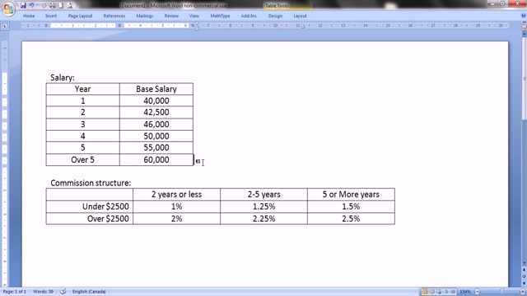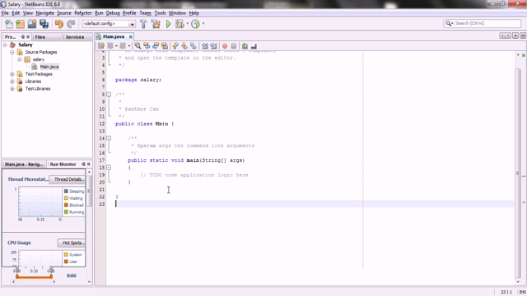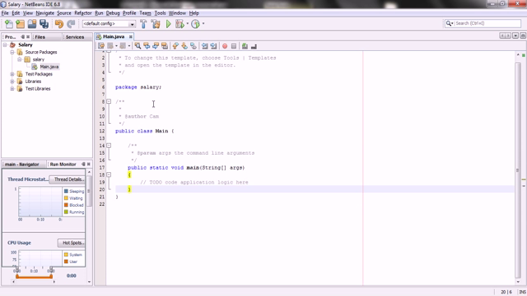This might be a good time for you to pause the video and try writing out this commission structure on your own. So that would be a program where I give you the seniority, you tell me what the salary would be. And then I'll be doing it in NetBeans in just a second here. Okay, so if we flick over to NetBeans then, I've already got a project started. I'm going to end up getting some input here, so let's import the scanner. And I might as well make my scanner since I know I'm going to need it for this program.